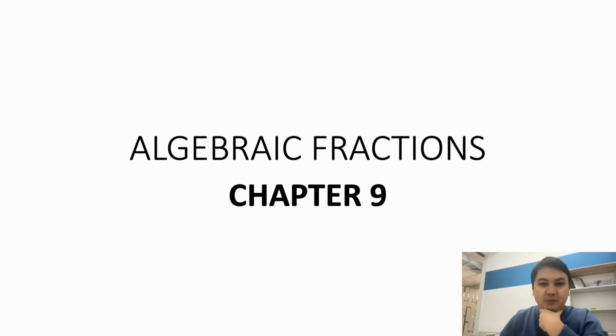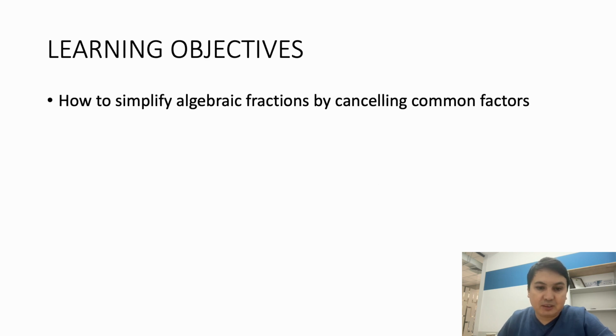Hello. So we are starting a new chapter, chapter 9, which is about algebraic fractions. So let's get started. For this PowerPoint, the learning objective is to simplify algebraic fractions by cancelling common factors. So we saw similar things when we dealt with numbers. Now we will do similar things for algebraic expressions.